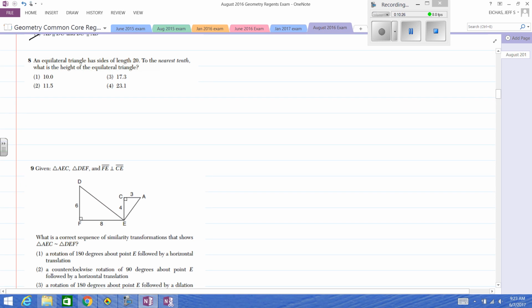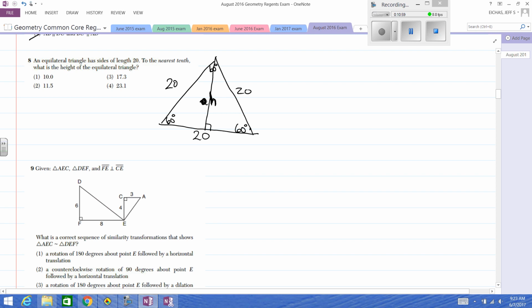Equilateral triangle has sides of 20. Find the height. So they want you to sketch this. Anytime we can, please make a model. It makes the problem so much more reasonable. Since it's equilateral, all the sides are the same. That's 60 degrees. That could be useful, maybe, maybe not. And what they want is this altitude. We'll call it A. Or height, actually H. They said height, so let's go H.